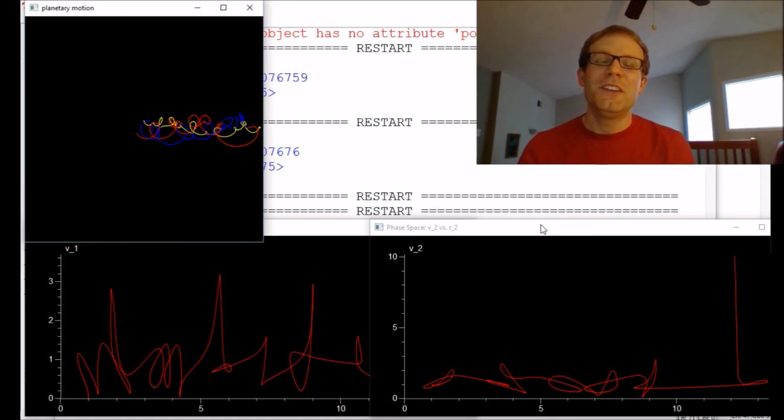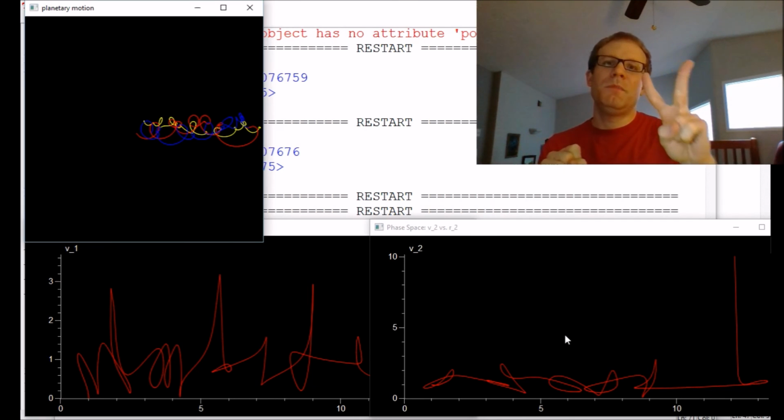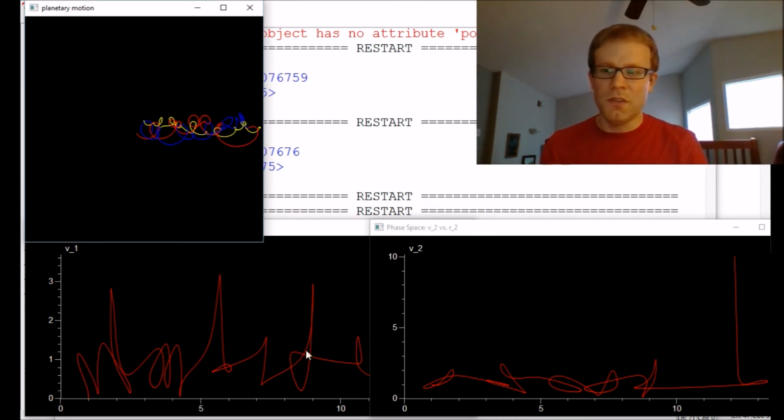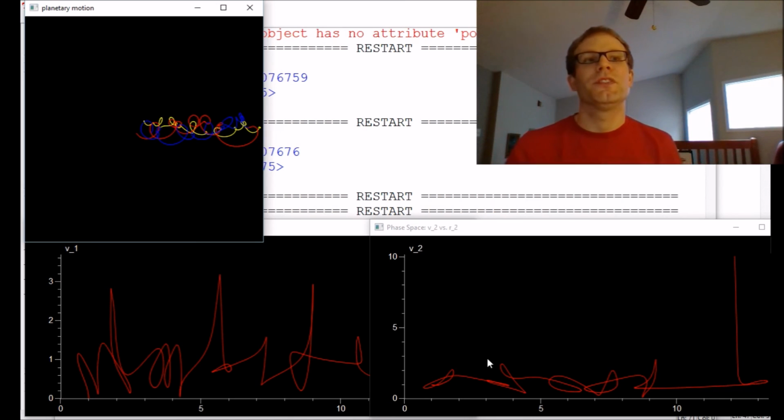So phase space plots tell you a lot. While we get a lot of pretty things off of here, the phase space plots do help tell the story. I hope you've enjoyed taking a look at the phase space plots. There's another extension of the phase space plot. Like I mentioned, this is only showing you 2 of the possible independent variables. You can even get 2 windows going at once. It still doesn't tell the whole story.